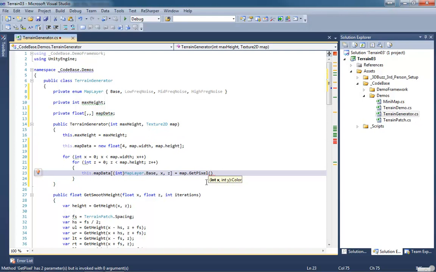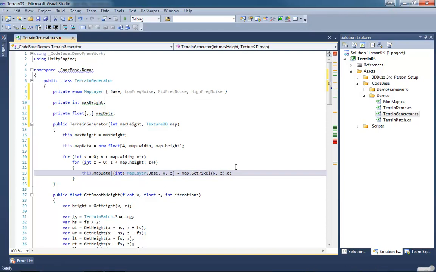So it's okay to call getPixel from inside the Unity thread, the main thread. That's fine. But you cannot call getPixel from any thread that you create, any worker threads. That will blow up Unity. It gets very mad. So we're going to sample based off our X and Z, and we're looking for our alpha channel in this case.